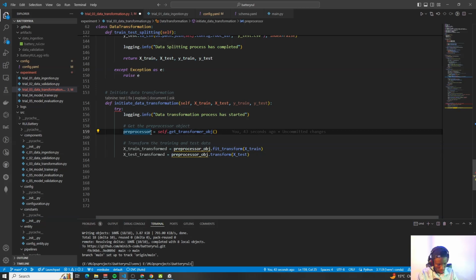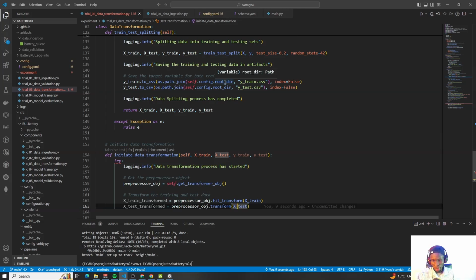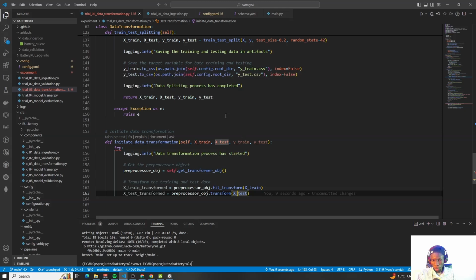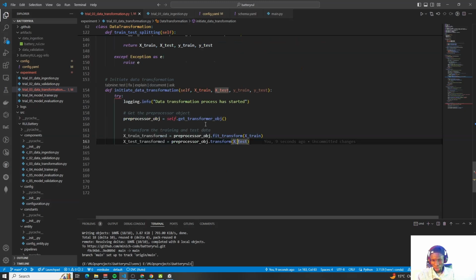So you can see now why we did not save the X_train and the X_test: because we need to first apply the preprocessor object, otherwise I'd be saving unnecessary files.